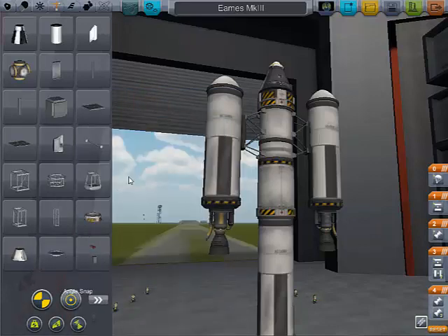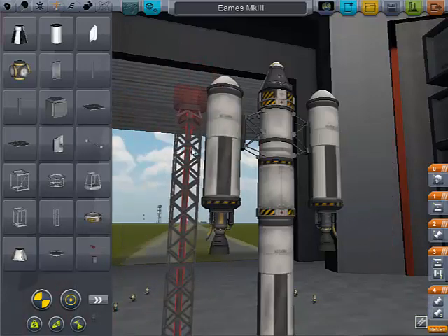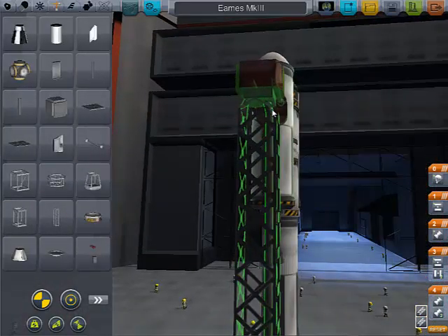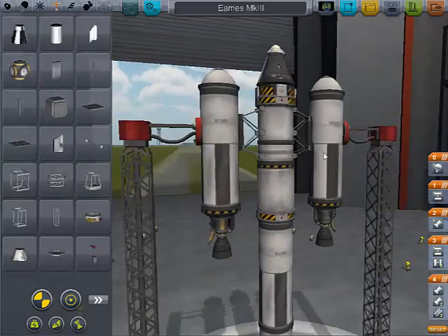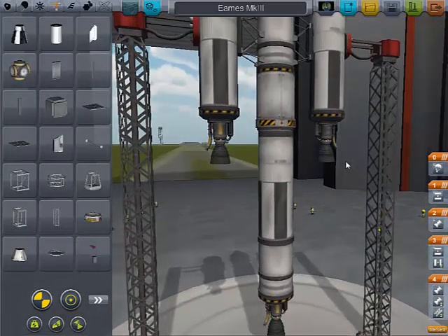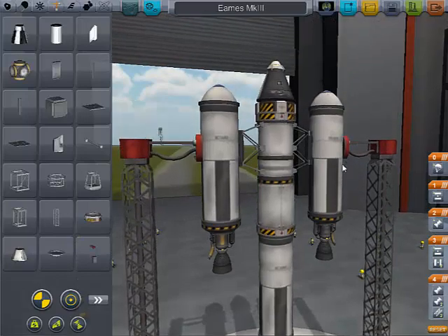And I'm still in symmetry mode, so it's going to automatically do 2 for me. And I'm going to get a nice view on the side and click. And there it is. There is the Eames Mark III. Now we need to make sure that our staging is correct, and we'll be ready for launch.